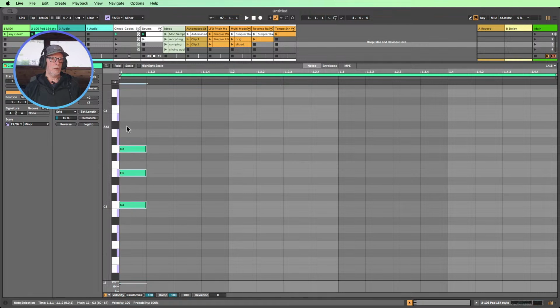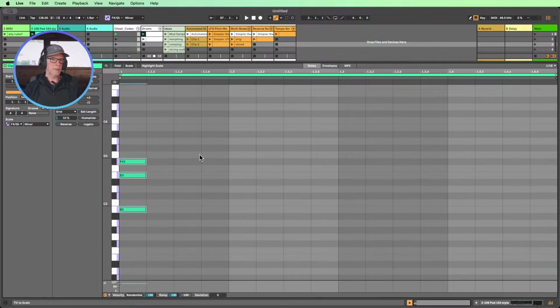You can now highlight your chord and you go to this page here, so on this tab, and you ask it to fit to the scale, and it bumps it to the notes in the scale, right? So I think that's what you're looking for. I love that feature. It means that you can literally have chords anywhere, change your scale, and then you can ask anything to be fit to this scale up the top here. So I hope that makes sense, because that's how you can do it. Of course, you could manually move them, but that's how you can automatically move them.